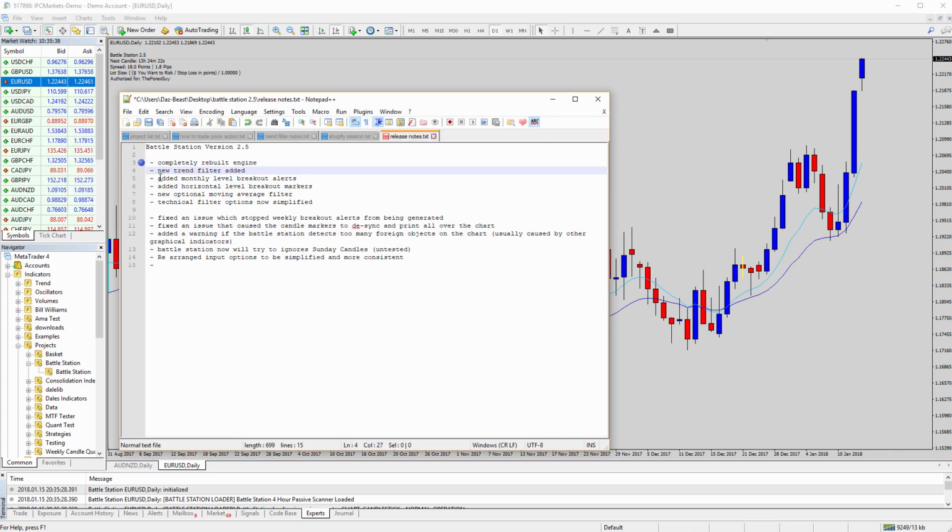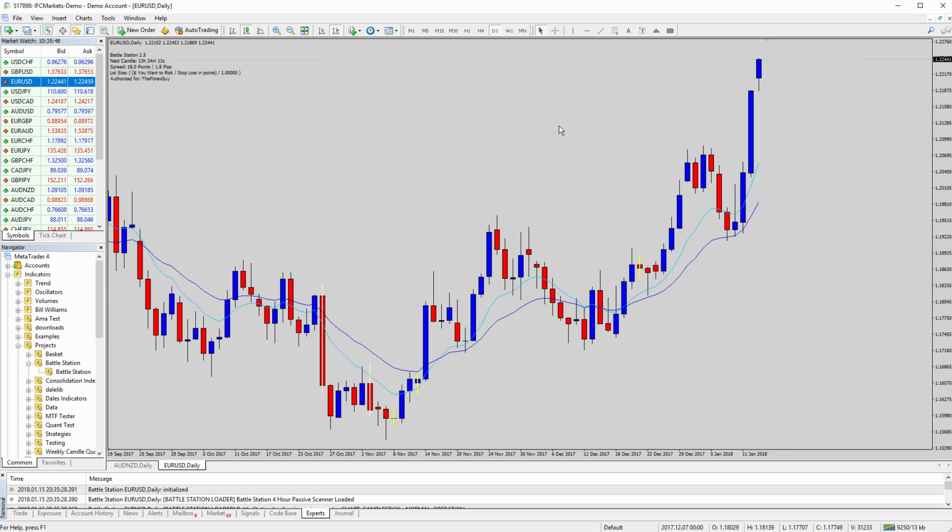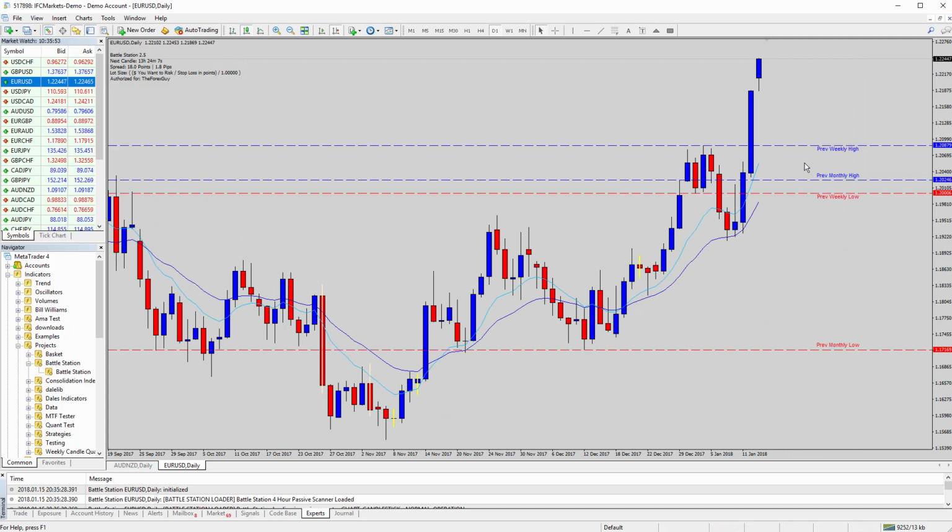And I've added monthly level breakout alerts. One of the issues with the other battle station is it's meant to send you alerts when the market breaks the previous weekly high. So if I press W, you can see now we can get the previous weekly high, the previous monthly high, and lows there. So when a candle actually closes above the previous monthly high or the weekly high, it's meant to send you an alert. All right, so it does that now.